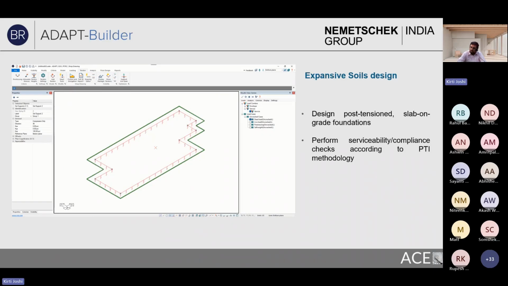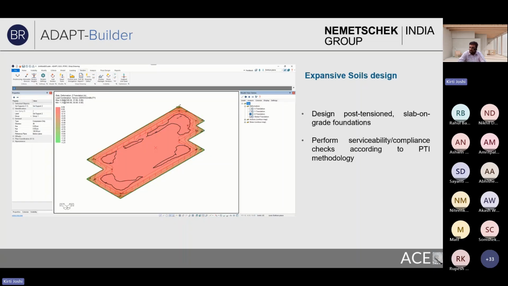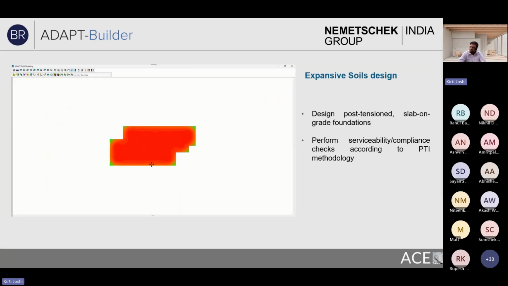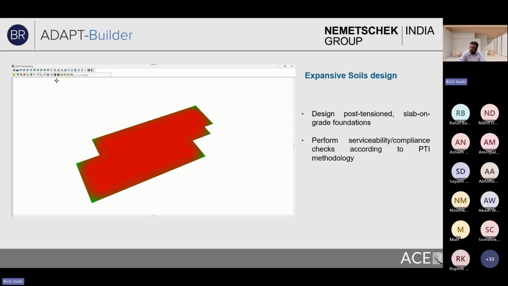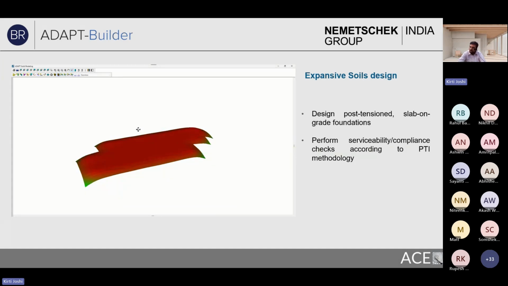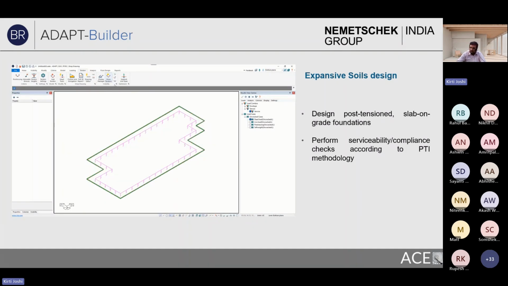This is particularly useful in regions where soil swelling or shrinkage is common, such as Gujarat or parts of Delhi NCR. For example, if you are designing the PT slab for a warehouse on expansive clay, ADAPT will help you ensure the slab has enough stiffness and reinforcement to resist the soil movements over time.